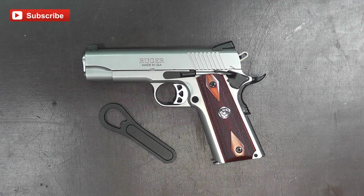Today I've got the Ruger SR1911. This is a brand new .45 caliber pistol. It's maybe got 50 rounds through it, and it still feels incredibly not broken in, if you will. There's a few rough edges here and there. I can feel them when I shoot it.